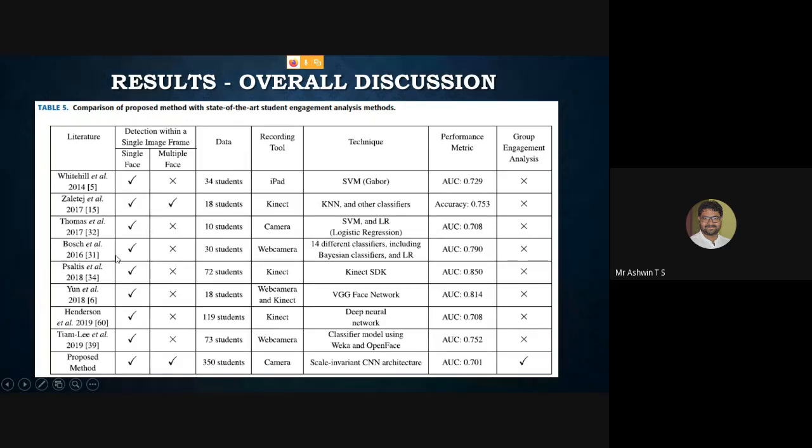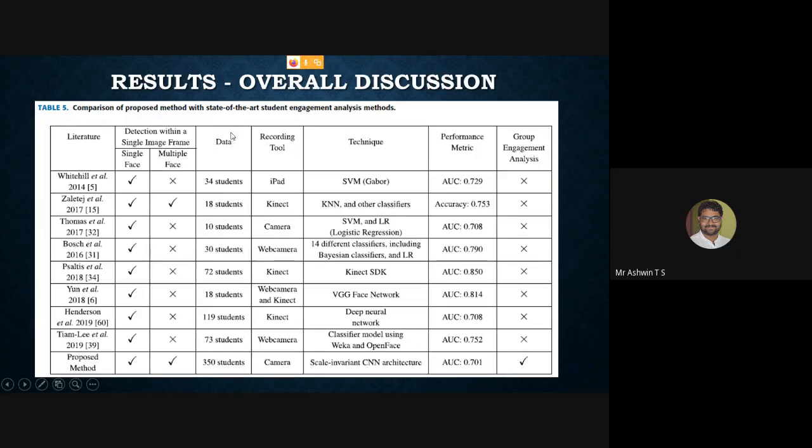It started here and continues till 2019. Even this paper got published in 2019. From the start till date, all the popular papers are referred to here. These are the various parameters considered in their work, and this is the parameter considered in the current work. Here you can see multiple phases are not used in many, so there is one contribution here. One more contribution is engagement analysis, which nobody has done, and group engagement, which is one more contribution.